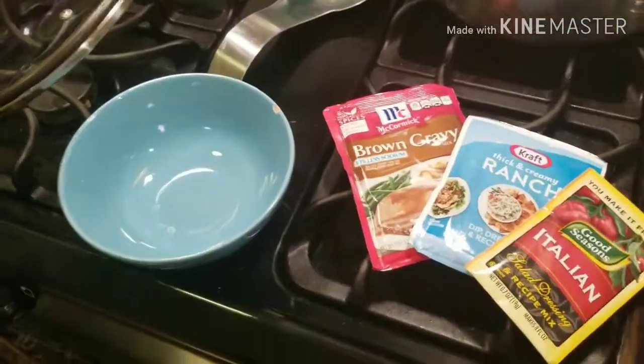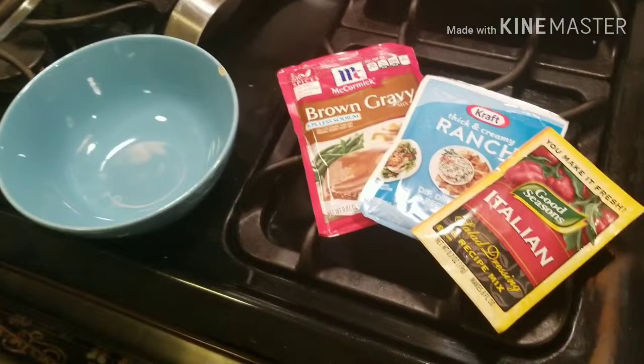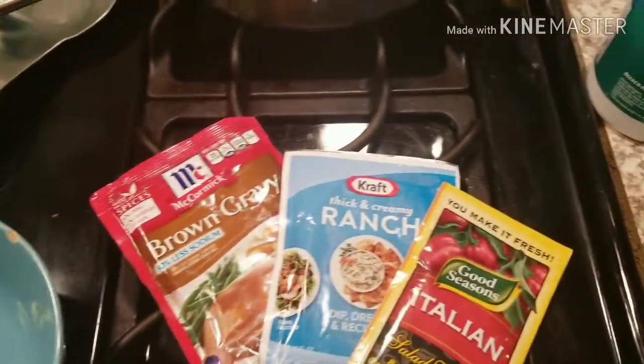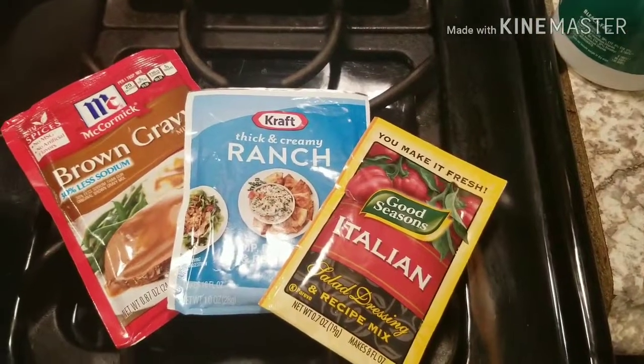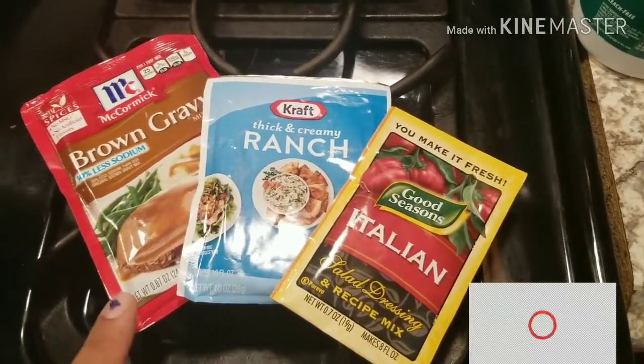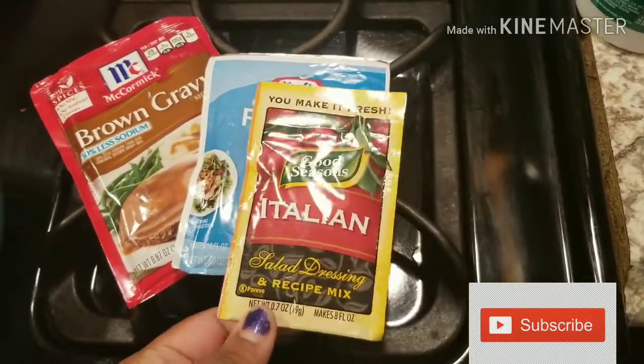Hi everybody, I'm going to be making what is called a three packet roast. So the three ingredients are the brown gravy mix, I got the 30% less sodium one, ranch dressing mix, and Italian dressing mix, and you need a cup of water.